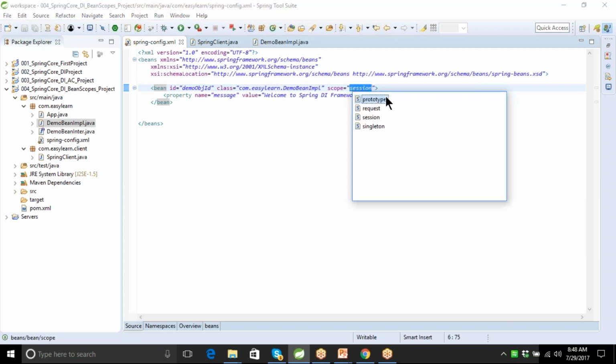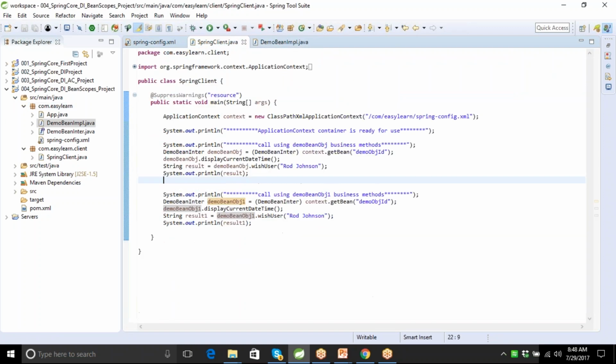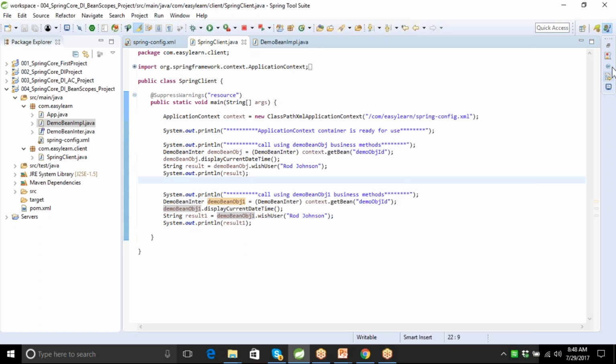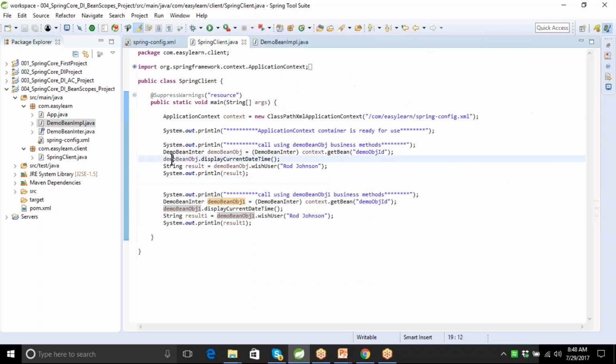In the prototype, that's pretty much the knowledge about bean scopes. It's a very simple concept, but it's really important to understand whenever you are using any beans, how the beans work and how the objects are constructed. This is a really important concept.